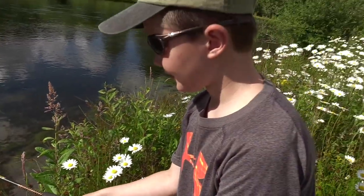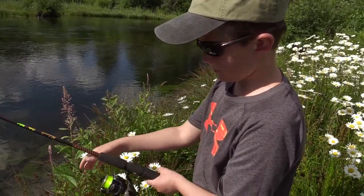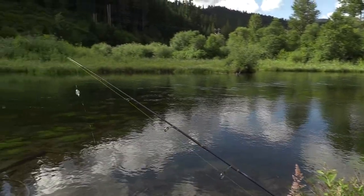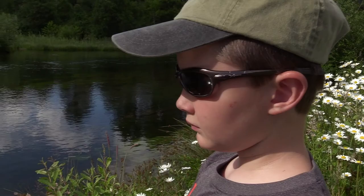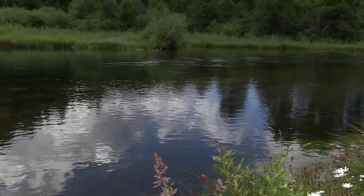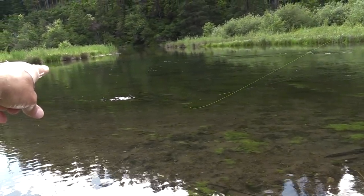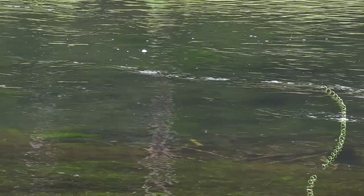So you're going to cast that out there. You're fishing with your normal ugly stick, but you're using a bobber to get it out there, right? Mm-hmm. You might have a hard time casting that out there, but the idea is to let it drift. Now there's a stick right out there. You're gonna get your main line hung up on it. So you gotta be careful of that, okay? Just going a little fast. Yeah, it's in the current, huh?